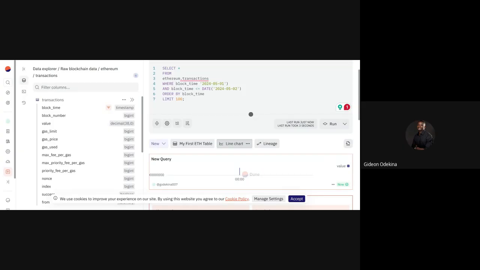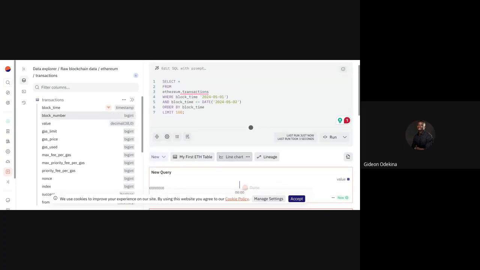Now the block time comes in this format. So I'm going to make it just 1 day. The block time is going to this date.